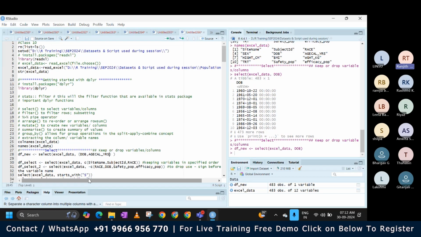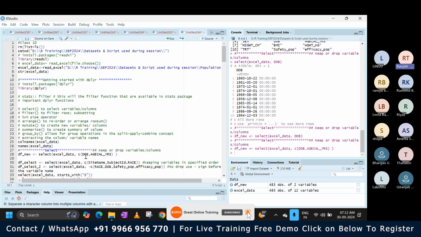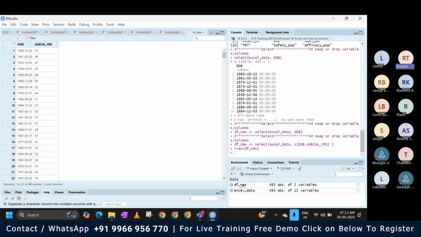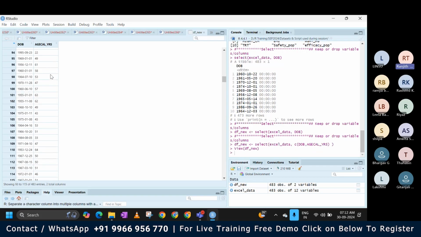So I'm using a parenthesis here just to wrap, and I also have to use the combine operator c, and this c should be in lowercase. And if I run this, it will keep both the variable DOB and the variable age in years. Here, if you notice, we have 2 variables. You just click here and it will open in the editor.